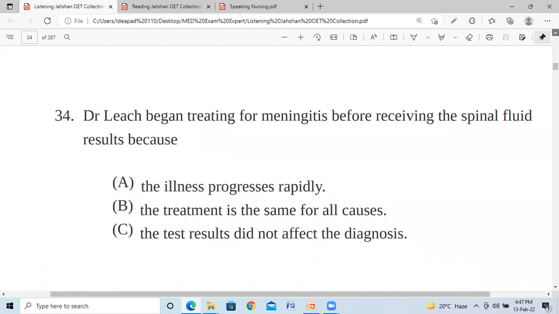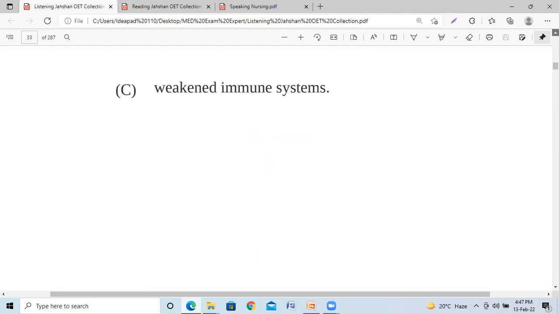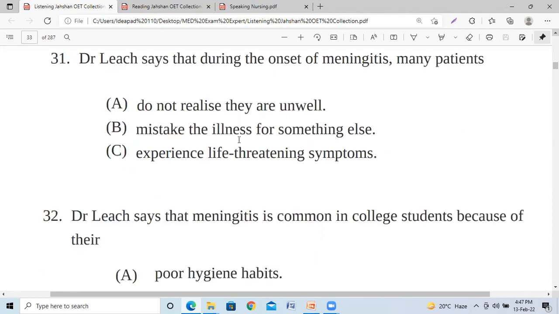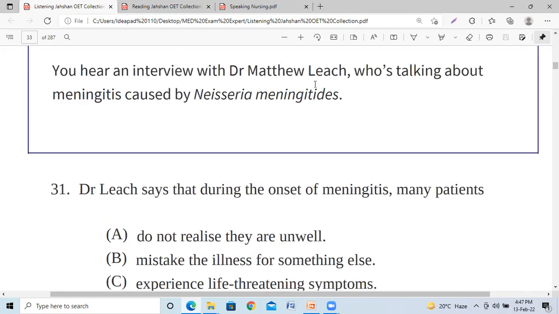Now, again, this is very difficult because you will not be given a time. It will be a continuous dialogue or monologue. Maybe a person will be talking about a research they have conducted, or maybe there will be a conversation. Unlike part B, where you are given time before each question, in this one, the upper part will be told to you, and then you will listen to a continuous conversation.